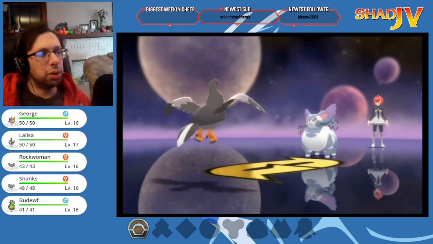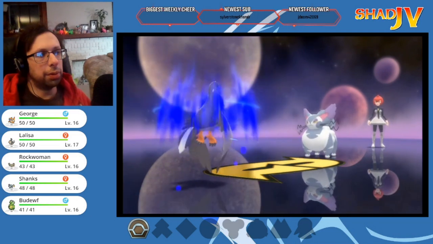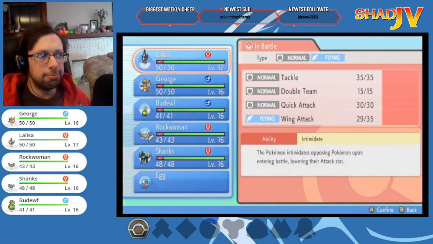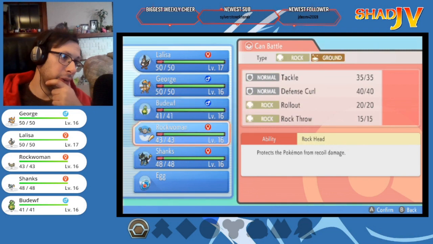Like, I want to switch to George, but... Afraid to... This is super risky. I'm gonna be so mad if we lose George. No, I could switch to Rock Woman, and then we resist any physical attacks it does. Yeah, I'll switch to Rock Woman.